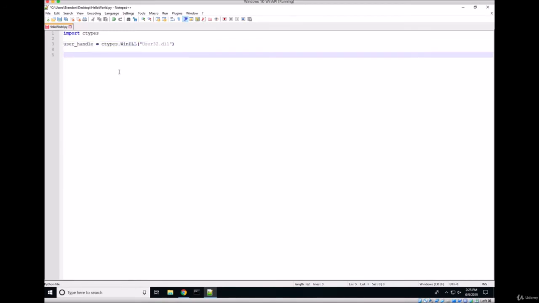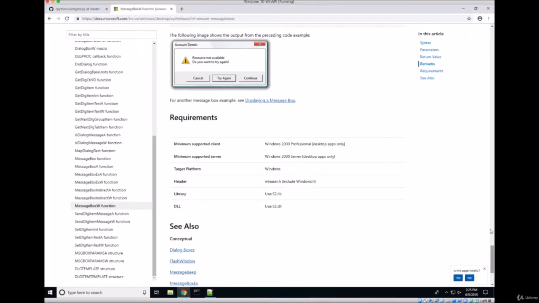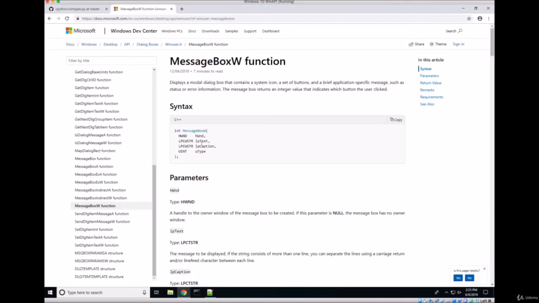So now we've generated a handle for user32.dll, so we can use ctypes in turn as a proxy to reference whatever API calls we want that resides inside of user32.dll. So our Win API call requires a few different parameters, as we could see here. So we have our handle, our main text, our caption, and our type.